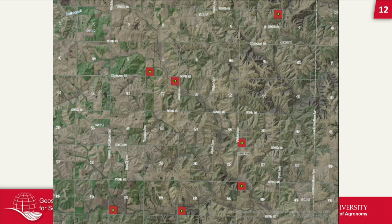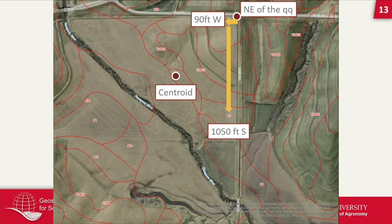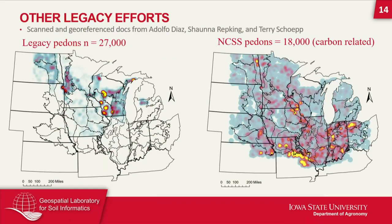So we've got a few example points here. You can see the green dot is the actual centroid of the quarter of the section. And then from there, we can just shift over based on what the narrative was in the location. And then also try to use some other field identification, things that would inform you on where the sample was probably taken if it's not that accurate. You know, just the soil polygon lines in general are pretty informative because it might help you determine where they wanted to take that sample, where they probably did take it, if their information wasn't super succinct.